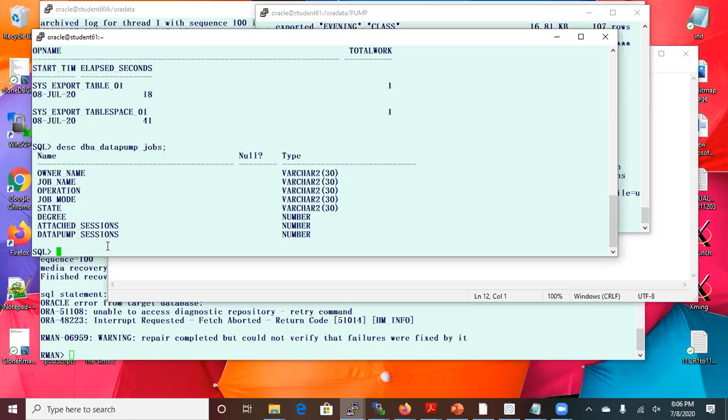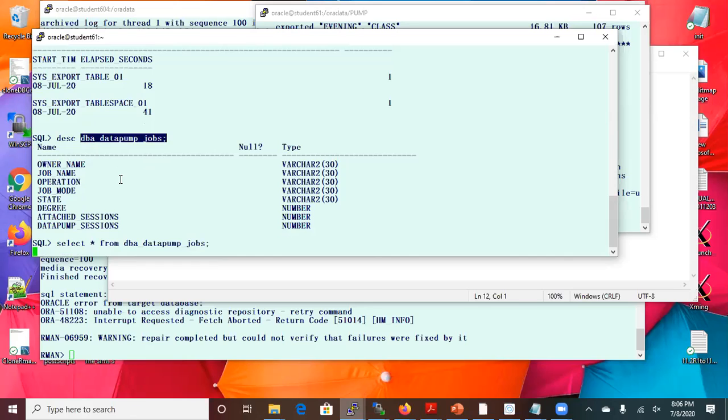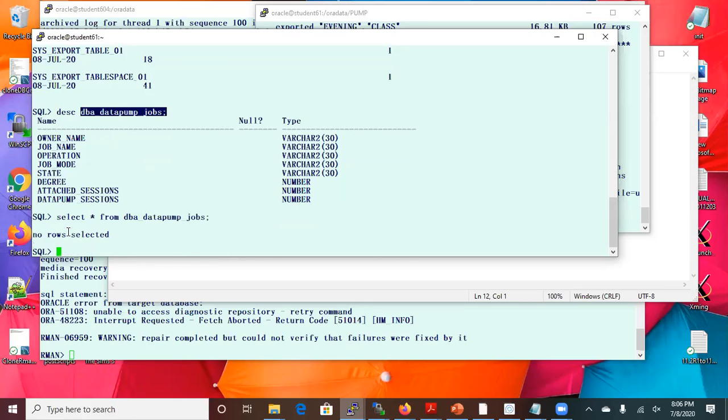Okay, so for that one, I'll just select all from the data pump jobs view. It will just say no rows selected because the job is done. But when the job is running, it will show you the job. It will show you that there is a data pump job running. It would tell you the name of the owner who's doing the job, the name of the job, and what's being done.